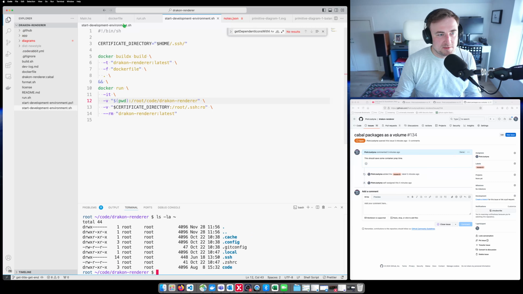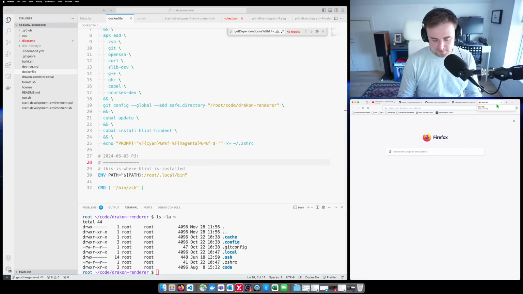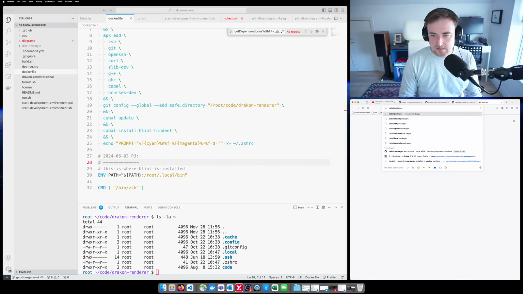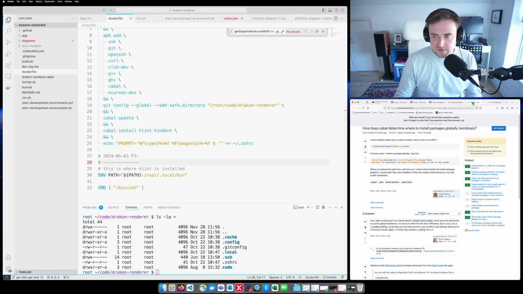Let's see where Cabal is installed. But this is probably something that we'll be figuring out later.